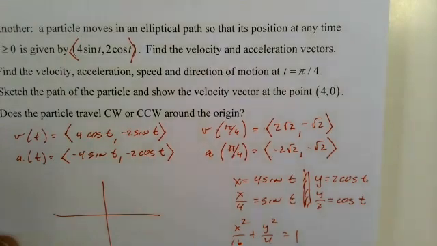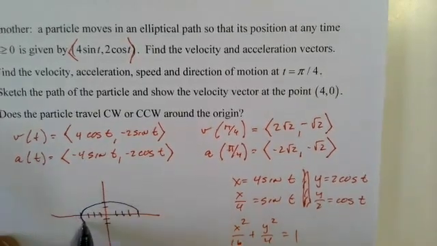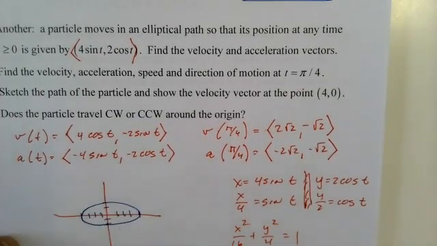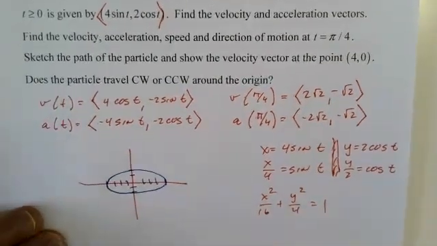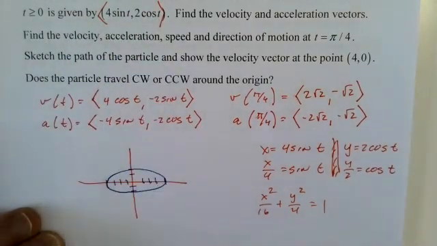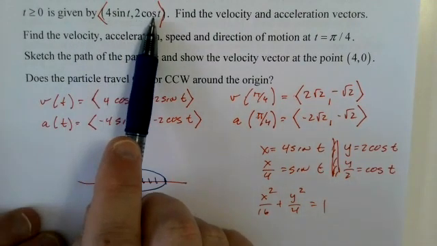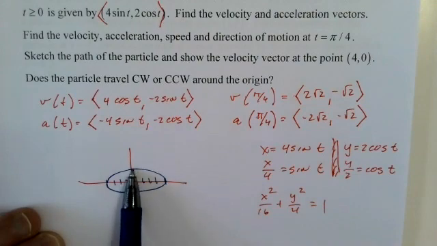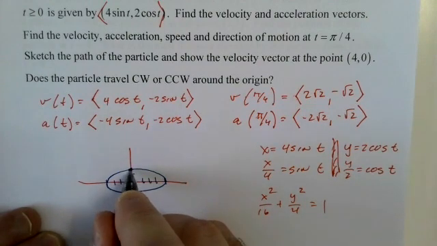I happen to know that is an ellipse. It starts out here at 4, I believe. Goes up as high as 2. We're probably saying, I thought we already did parametric. Why are we doing parametric? Yeah, vectors are just a form of parametric. It's defining x as a function of t and y as a function of t. They're parameters in t, and off you go. Plug in 0: 0, 2. Looks like it starts up here. Interesting. I believe I have it wrong in my previous notes. That's fascinating. So I believe it starts here.